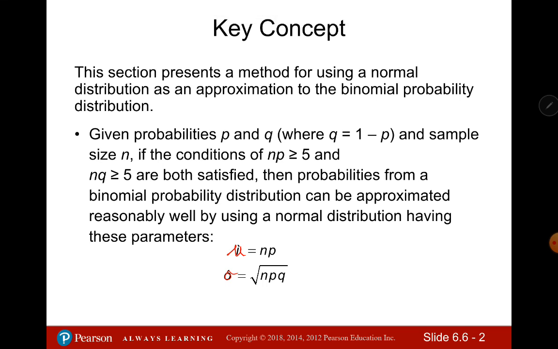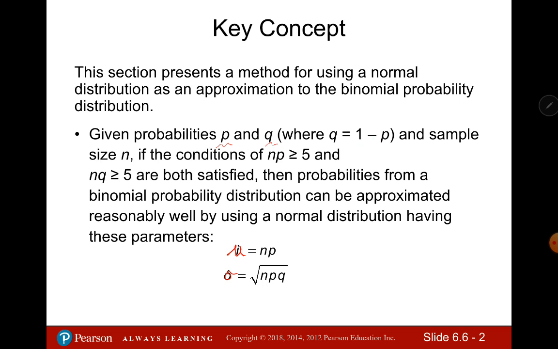Let's review the binomial distribution together. We know lowercase p is the probability of a single success. We also need to know the probability of failing, the lowercase q. The relationship between p and q is p plus q is equal to 1. So if we know p, we can get q, and if we know q, we can get p.